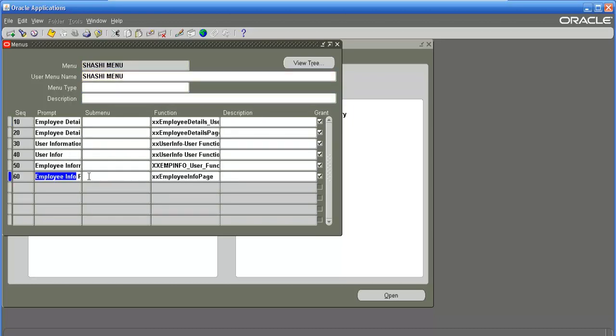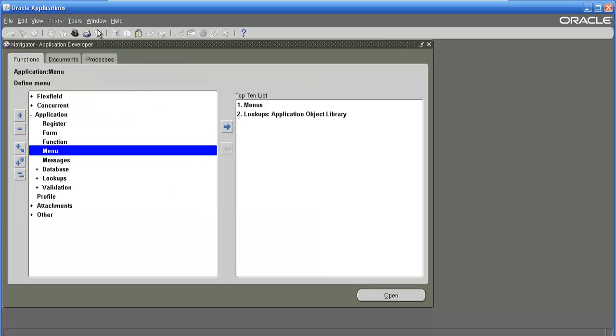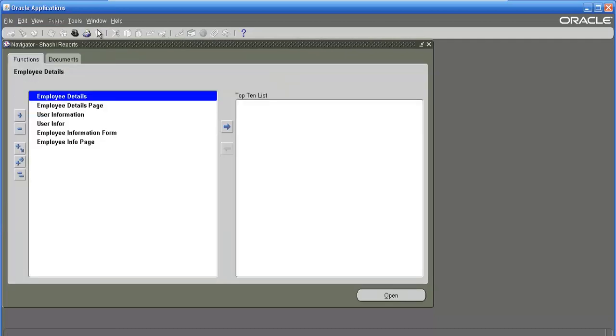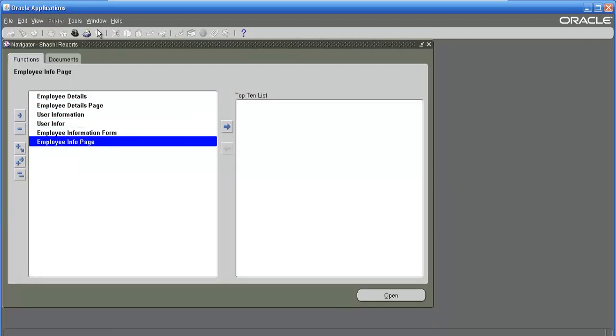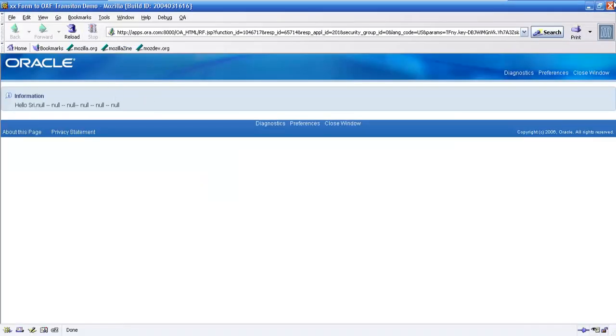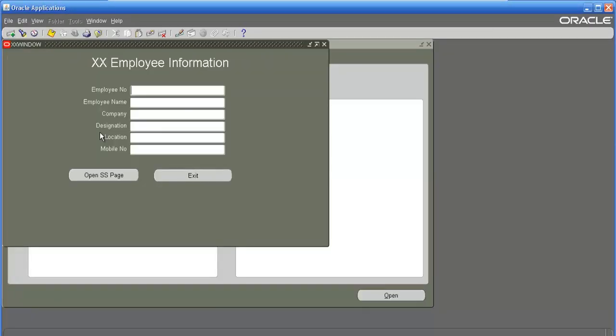Here we have attached this page. Move to the responsibility, check the page. This is the page and this is the form. User will enter employee number 555, Shashi, company is Arkell, techno functional, Hyderabad.